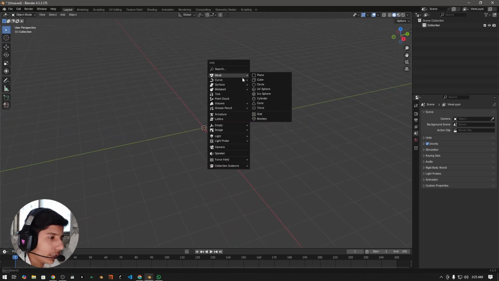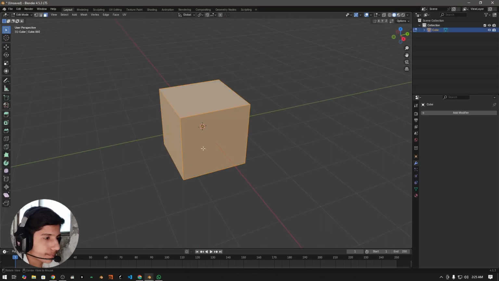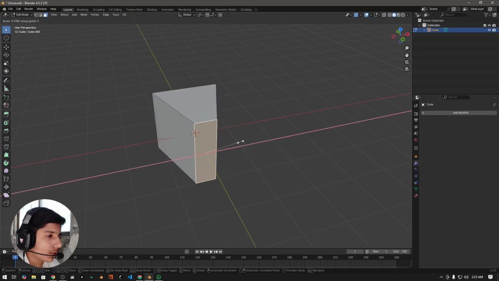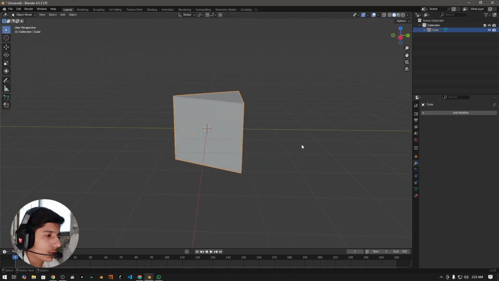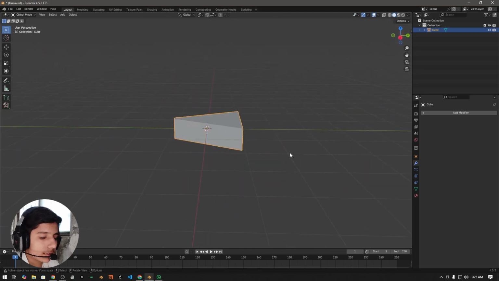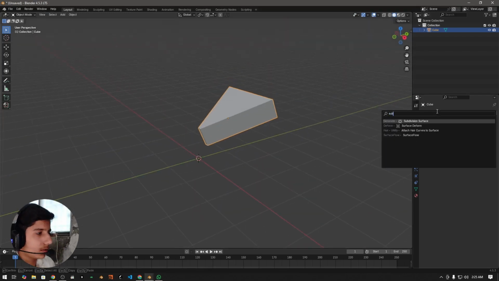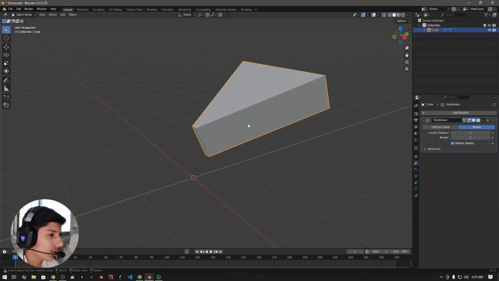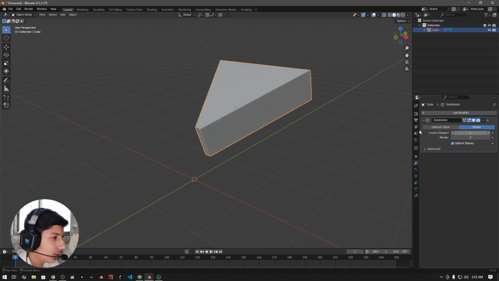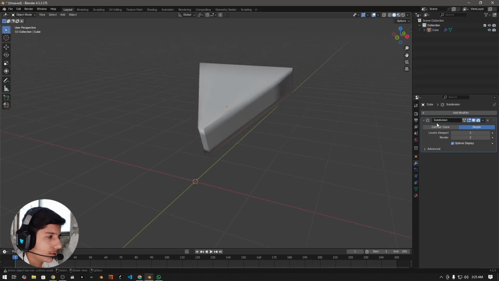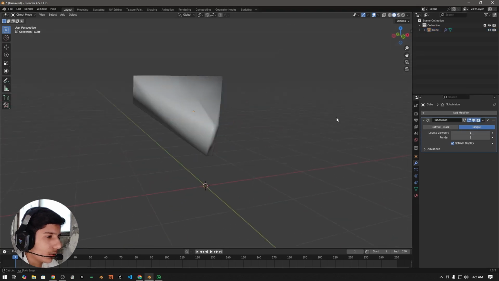To model it, I am going to add a cube here and scale this face on the x-axis. I'm going to scale it on the z-axis too and place it here. Now I'm just going to add a subdivision surface modifier with simple selected so that our geometry will still stay the same, and I'm going to increase the level, then right click and shade smooth. Maybe 1 is okay for now.